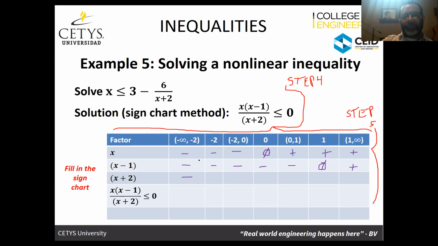If we take the value of -2 and substitute it here, what are we going to get? 0. 0, perfect. If we take any value from -2 to 0? Let's see. Give me a value between -2 and 0. It's positive. Let's grab one value. Any value. -1. -1 plus 2 is +1. So we're going to have a positive here. If we take the value of 0, what are we going to have? Positive. Perfect.